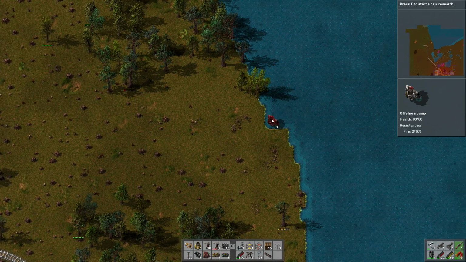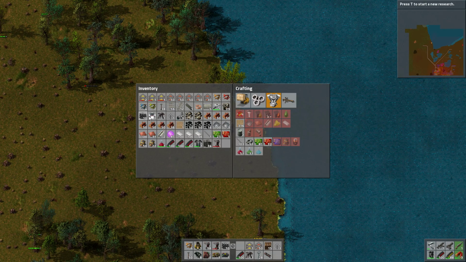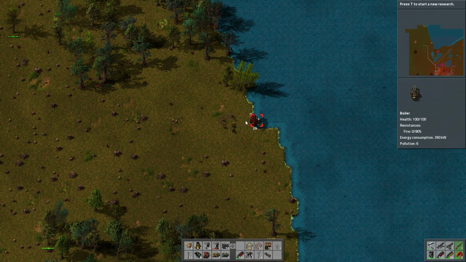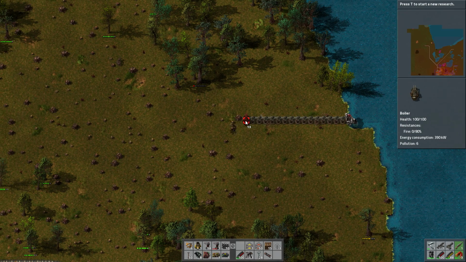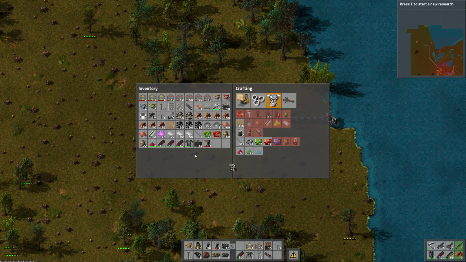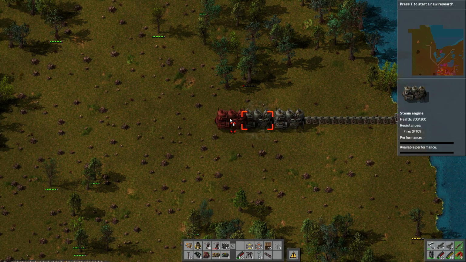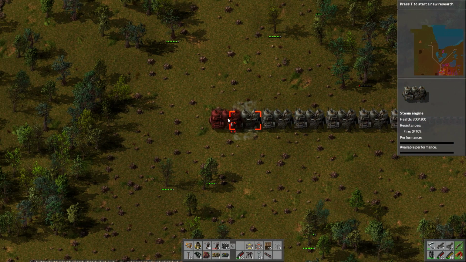How crazy is that? How awesomely crazy is that? I think that's really, really cool, that we're actually managing to do this. So we've got 29 boilers at the moment. We need to take that down to 15? Yeah, 15, and that would be 14 boilers down there. Perfect. And that's not how you do it. That's how you do it. There we go.